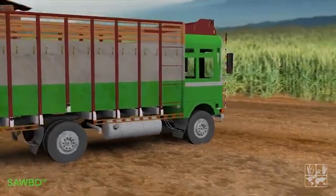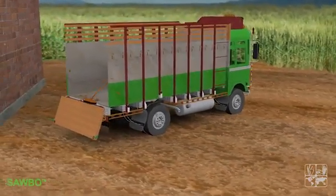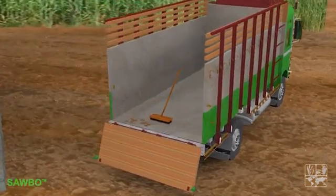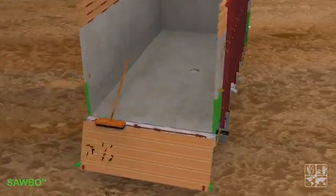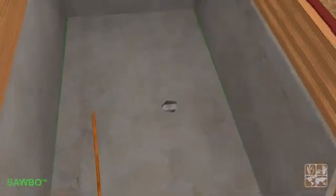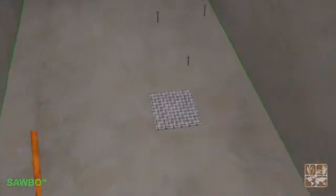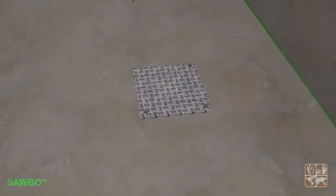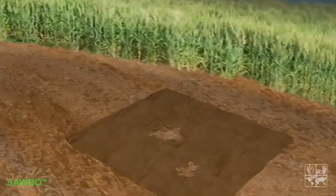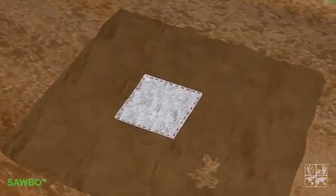During transportation, it is necessary to protect the load. The truck box must be clean. Holes or cracks in the floor or on the rails should be repaired. Sharp or cutting surfaces that could puncture the bags as a result of movements and vibrations during the trip must be removed. Loads must be protected by covers or tarps that will prevent them from getting wet during rain.